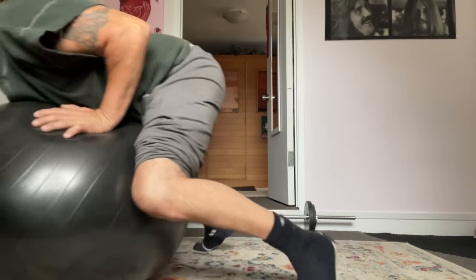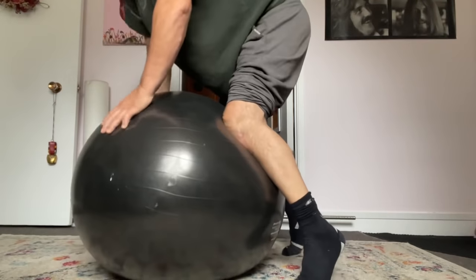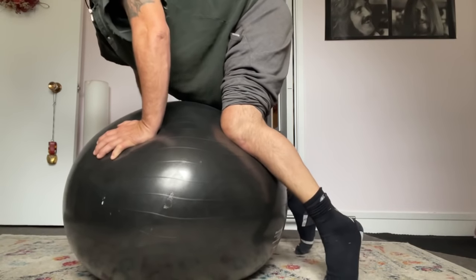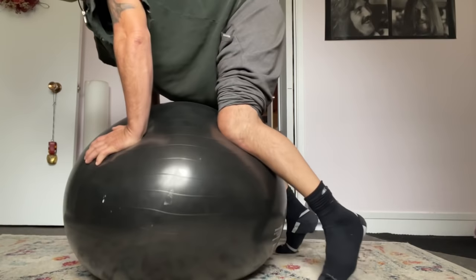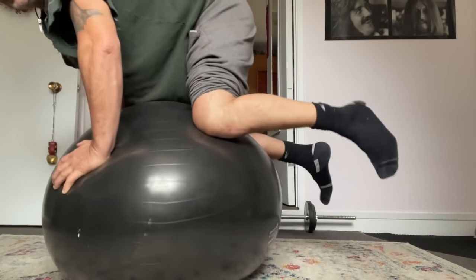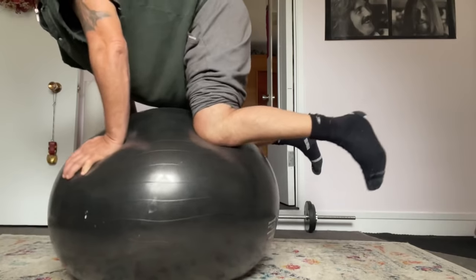If you can't even do this, do this. Just go like this. Get the ball, lean on it. Bellhopper, I was talking to you about this. See my toes? Start like this, friends. Just keep your toes as training wheels for now until you get strong enough in the core where you can just start doing this. Just this alone, friends.